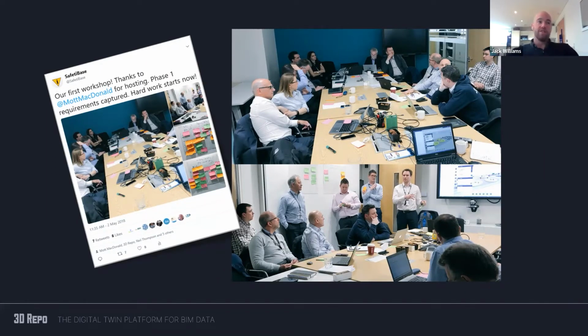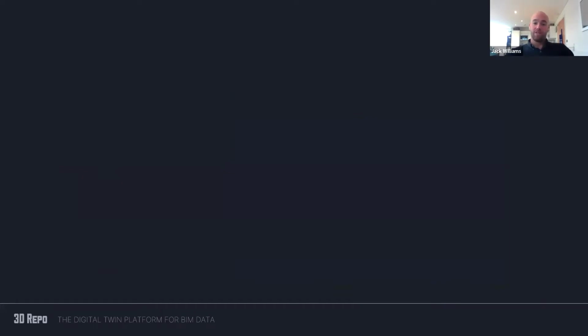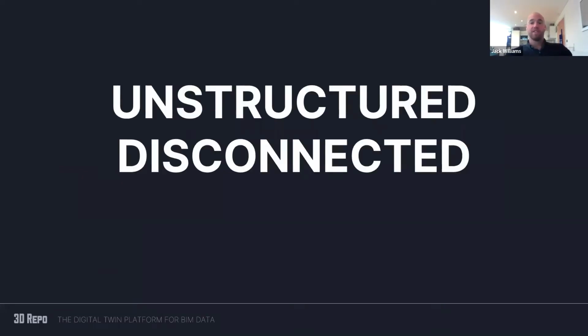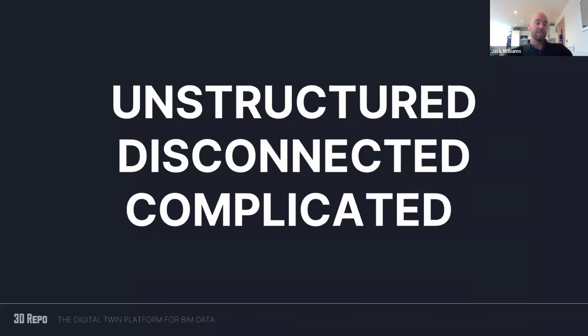Here you can see one of the early workshops where the subject was discussed in detail. The conclusion was that everyone was managing health and safety information differently, and it was making it absolutely impossible to aggregate this data. There were Excel-based risk registers in all shapes and sizes, being shared in uncontrolled manners via email with very little audit traceability, and often lacking a proper version control system as well. The approach was unstructured, disconnected, and complicated, and there needed to be a change in how we actually manage that data.